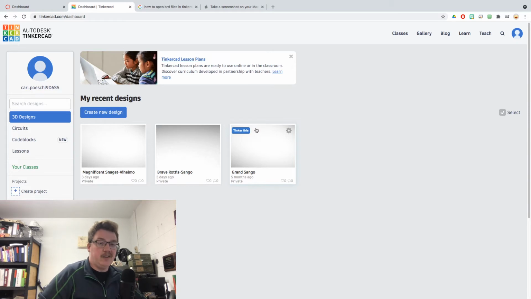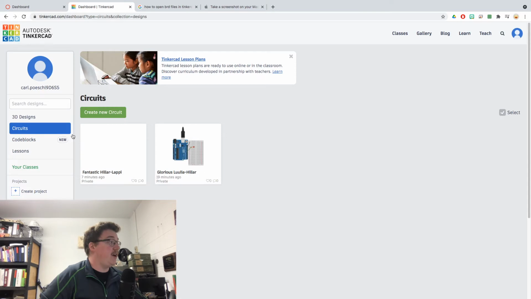Now, unlike certain other CAD softwares, TinkerCAD actually will allow you to do what we have done in Onshape, or it will allow you to make some different designs and allow you to pursue that kind of stuff. The one thing that's really cool is I like to use this button right here that says circuits. We are going to end up creating our own circuit. So on the left hand side, you saw me hit circuits, and we are going to create a new circuit.